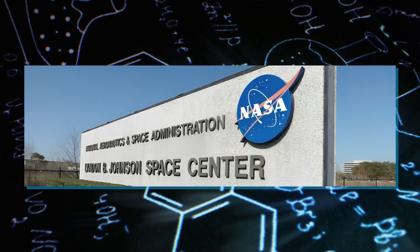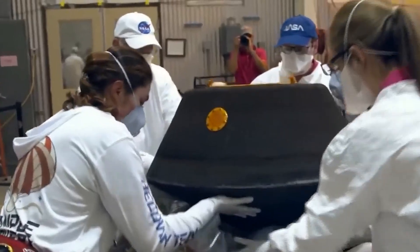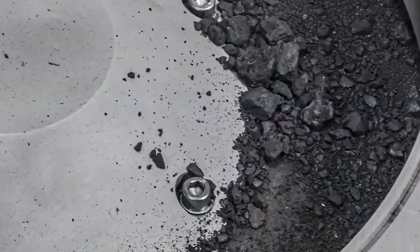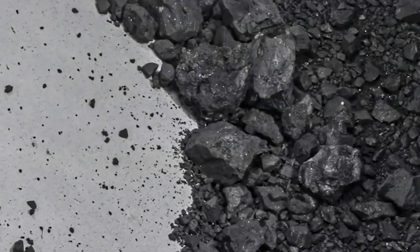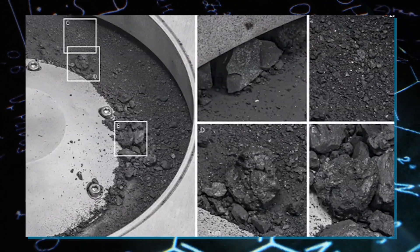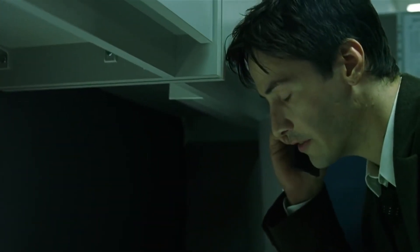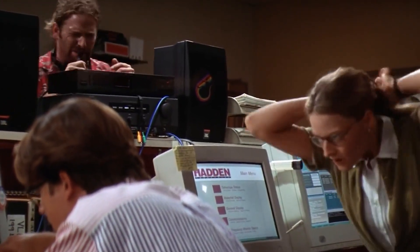On September 26th, 2023, scientists at NASA's Johnson Space Center in Houston opened the capsule and found a surprise inside. There was a layer of dark dust on the capsule's electronics, and the sample was 100 grams heavier than expected. What caused the mysterious black dust? What will scientists discover in the asteroid sample? These questions are like a puzzle waiting to be solved — a mystery worth exploring.